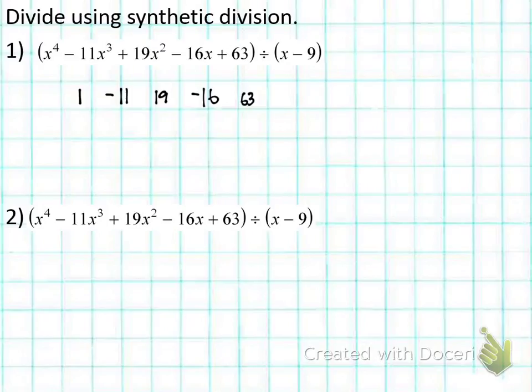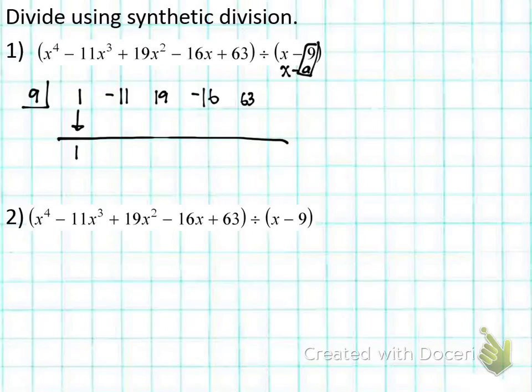Then I look at my divisor and I'm trying to identify what a is. A is like saying x minus a, so in this case a would be equal to 9. Not negative 9, but positive 9. So that's what our a is, positive 9. We're going to put this on the left, and put a little box around it so I know that's the divisor. Then we're going to draw a line like this, and you're going to be really amazed at how easy this is. So you take the first term, just bring it down.